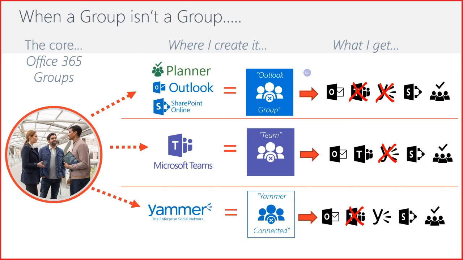One that I've heard a lot is people have gone into Yammer, created a group in there, have a whole bunch of members working on something, and go, okay, now let's go and use Teams. And I'm like, well, you can't use that same group. So what typically happens is another Office 365 group gets created via Teams that has the exact same membership and probably a very similar name to the one created with Yammer. Quite quickly, we start seeing what would happen with on-premises Active Directory, where a whole bunch of groups are created and it potentially becomes a bit of a mess, very hard for IT to control and even harder for end users to navigate.